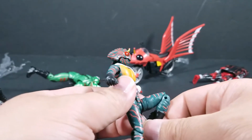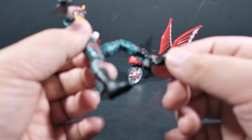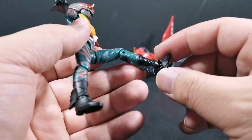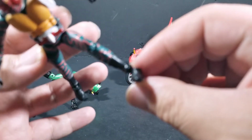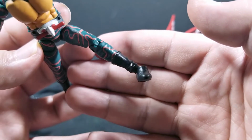I don't think I show that to anyone, but he has a single cut knee, and then the ball joint. I didn't show that to anyone. Oh my god, what kind of reviewer am I? I don't do this, but ball joint on the foot. They have this cut to where it's just like side bent to the side.